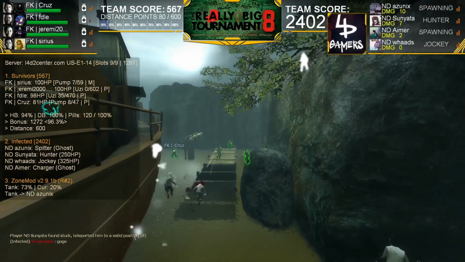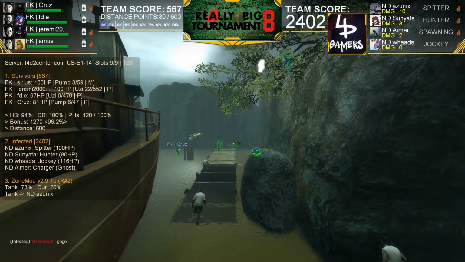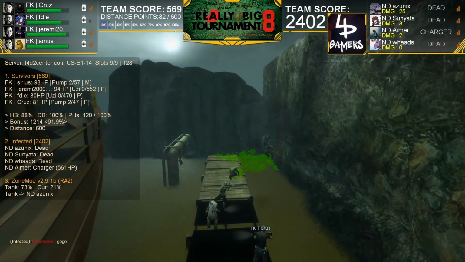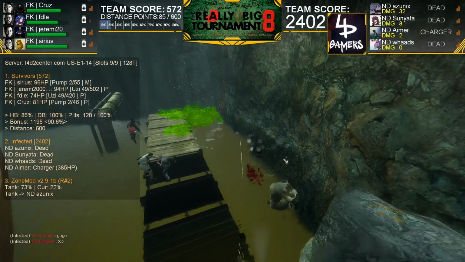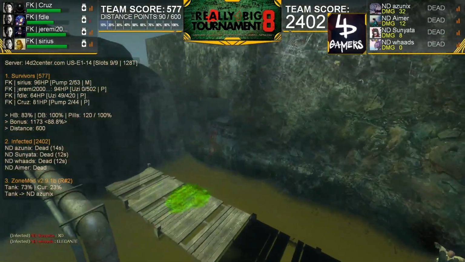Taken for free. With the Jockey on the front, getting chipped down, almost dead. Hunter going to be blasted. No, he connects. There goes the pound spit. Jockey gets killed. Charger drops in, looking to keep him in, but he lands on top of the ladder, and he connects. But he won't be able to keep him in the spit. I think that was the original intention.